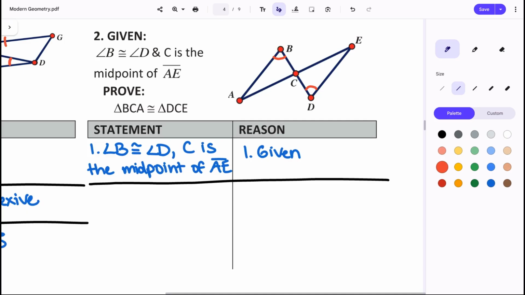Then it also talks about C is the midpoint of AE. Okay, we went over midpoint up above in those bullet points. What did we say midpoint does? Yeah, so it says up there, we use this to say that 2 halves of a segment would be congruent. So let's figure out what two halves of the segment would be congruent here. If C is in the middle of that segment A to E, like the bottom corner up to the top corner, C is right in the middle, what parts would be equal?